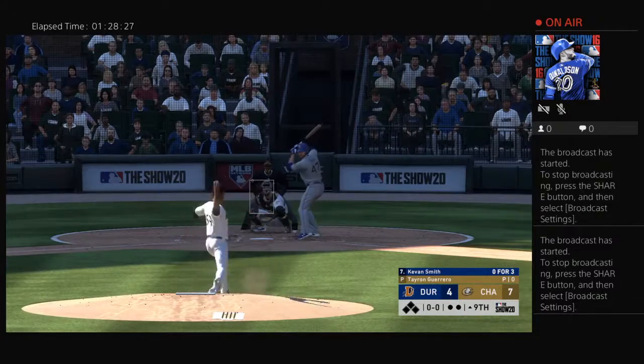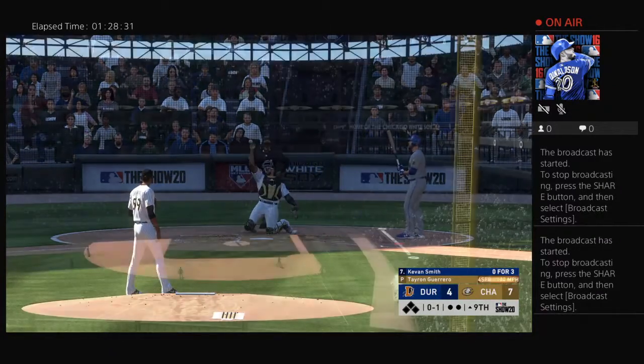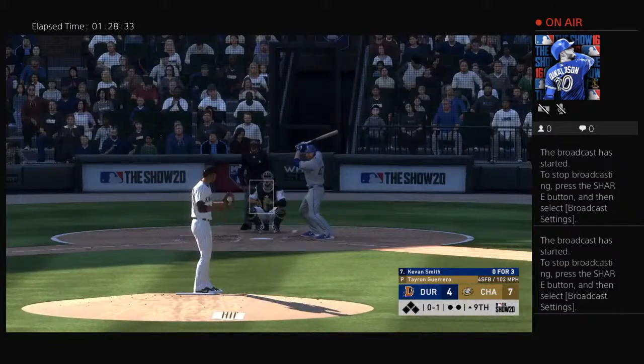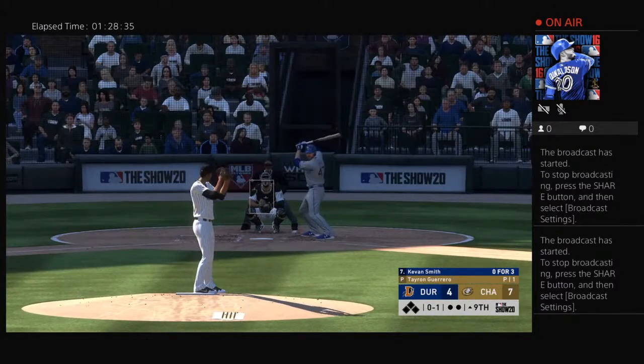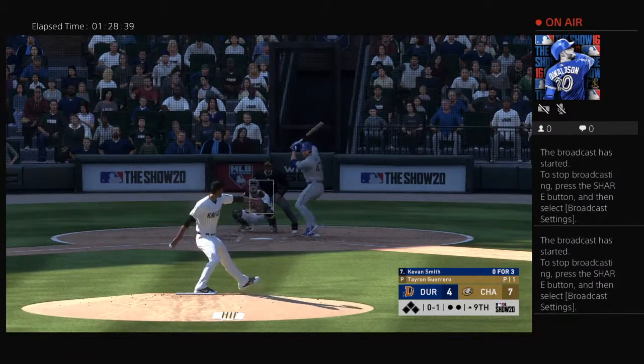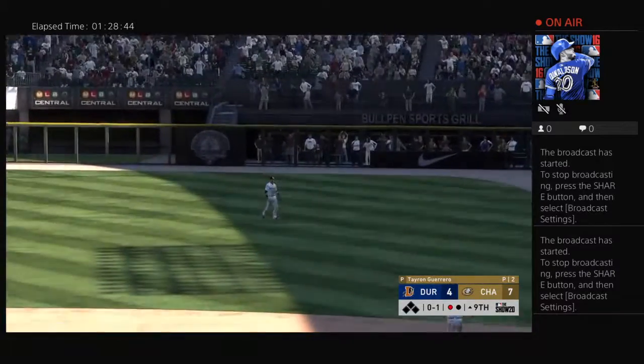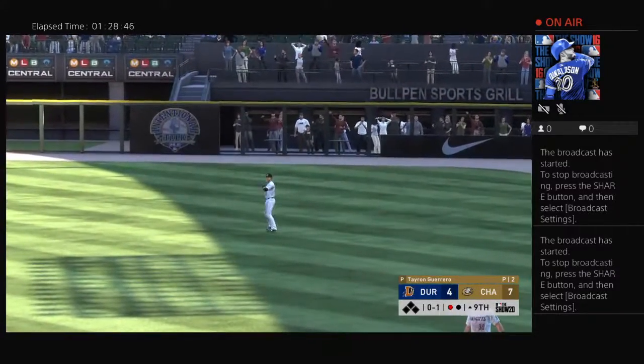First pitch of the at-bat on its way. 9th inning underway now as the first pitch is taken for a called strike. Whew, that was some gas. Triple digits on the radar gun. Takes this the other way to right. Rutherford is there. 1 quick out to start inning number 9.